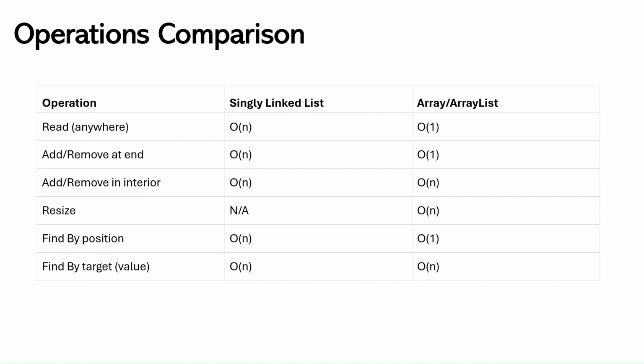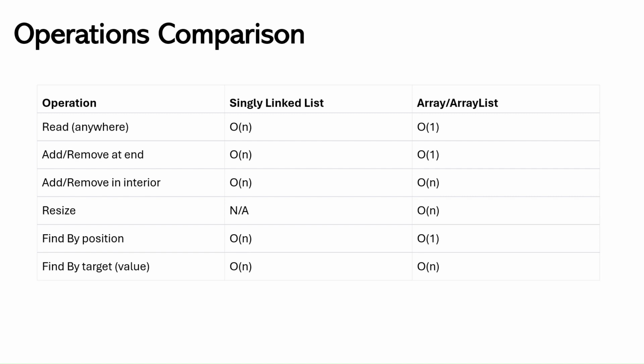Let's take a look at our operation comparison slide. We have a list of operations and their respective time complexities for singly linked list and array list. It's like a head-to-head battle, and we are breaking down the strengths of each contender. Let us start with the first, which is read anywhere. First, we will start with the singly linked list. Singly linked list takes a bit more time, which is O of n, as it needs to traverse the list. On the other hand, the array list shines here with O of 1, offering constant time for direct access.